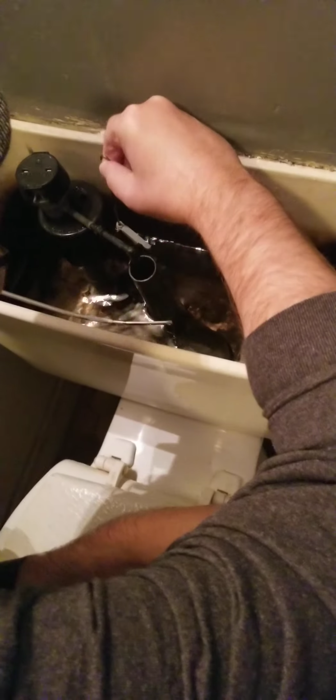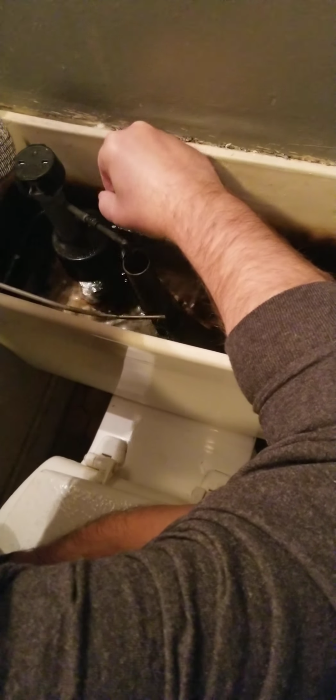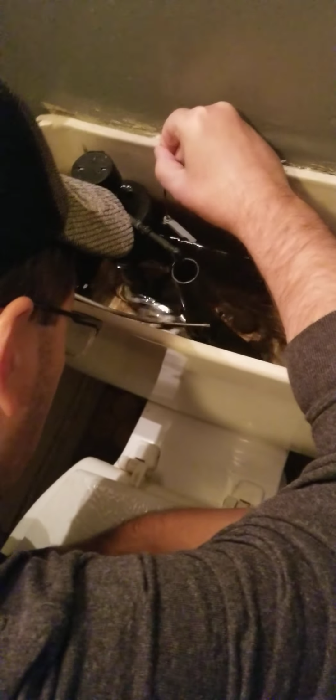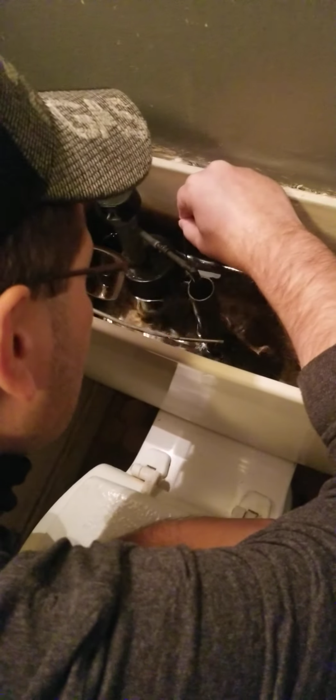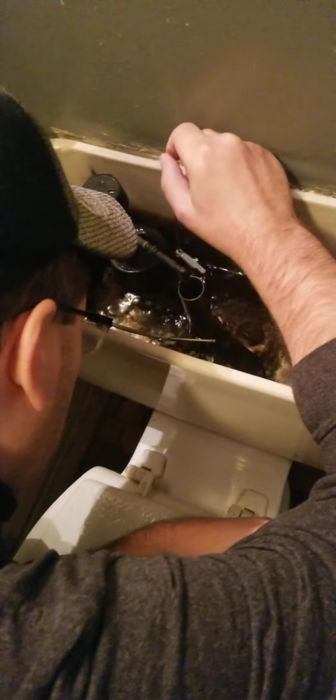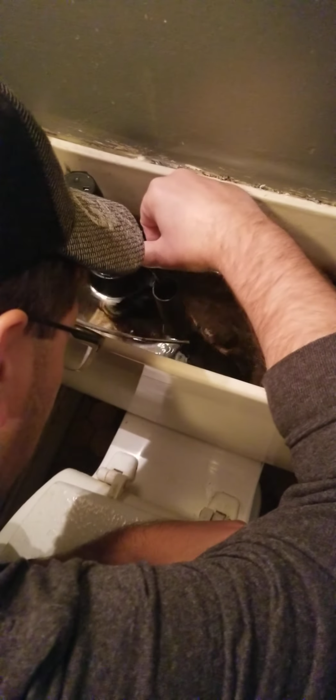Alright, so today's problem. I got a phone call. My toilet's not working. And I come right over to see instantly that the fill valve is gone. It's not working. It's broke from here, so this is a pretty easy job.